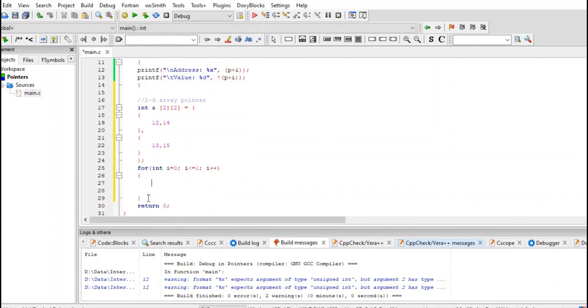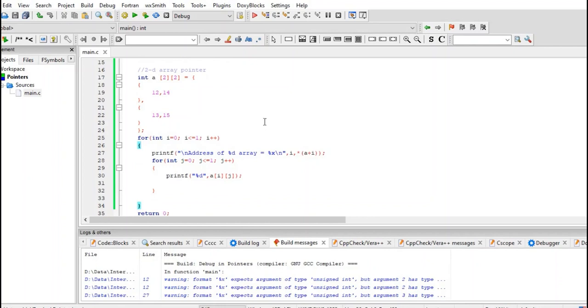Within the body of the loop, we want to first print the address. Okay, so how can we print the address? It's a very simple one. We can just write a printf statement, address, and of mod d array. That is, we want to print the address of this array.